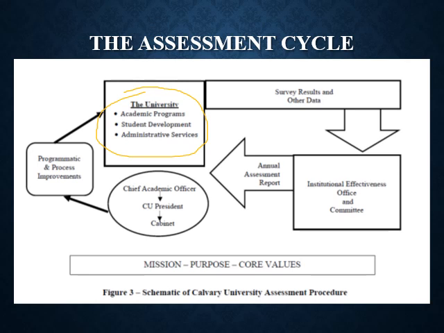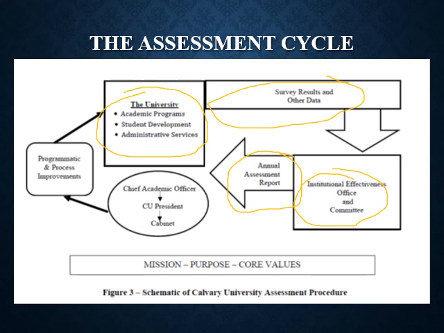Administrative services, these represent the kinds of assessments that are done, either academic or non-academic, and the fact that the academic programs are doing the assessment plan and then the report, and everyone's doing assessment reports at the end of the year. They use survey data and other information in order to provide evidence for the reports. The reports are prepared, they're submitted to the Institutional Effectiveness Committee and the Institutional Effectiveness Director, who assess the reports, review them, provide comments or feedback, ask for updates or changes as necessary, and then they produce an annual report based on these individual reports.